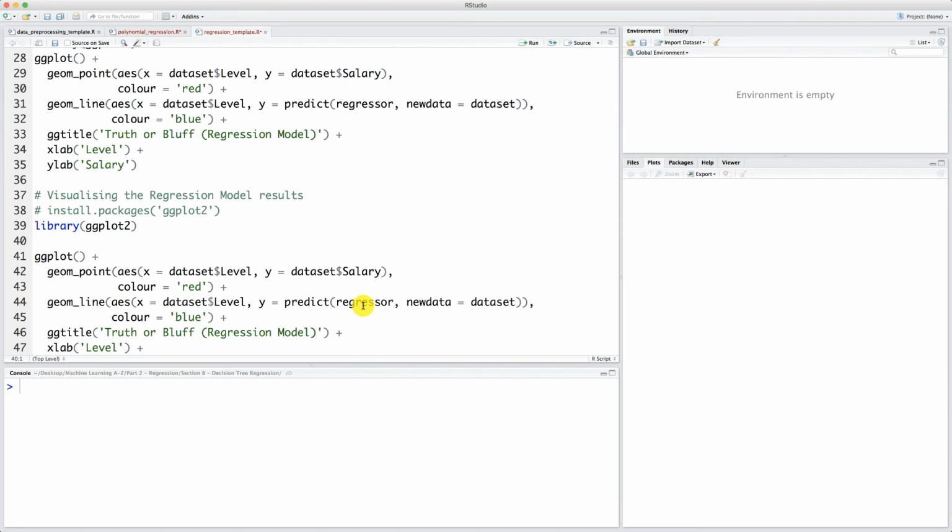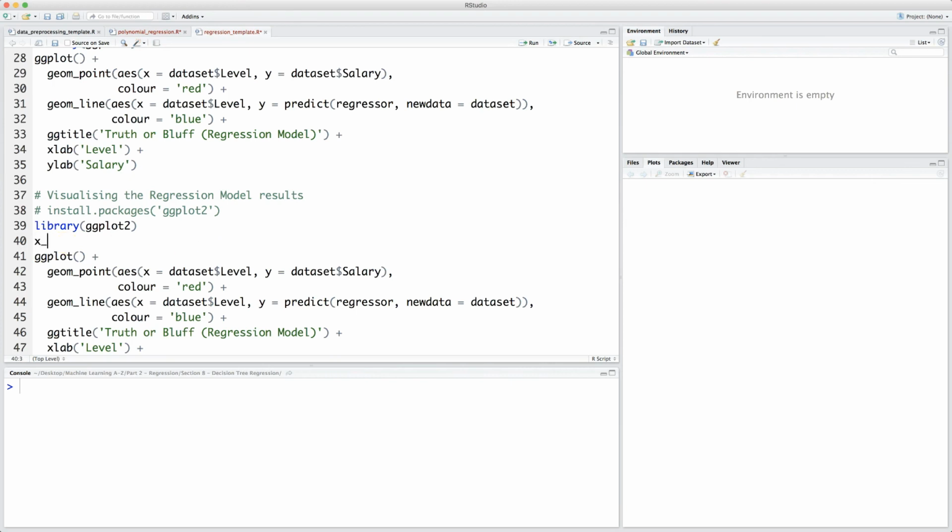And to do that, we will build a vector of imaginary levels that will actually be levels from 1 to 10, incremented by 0.1. So that means that we'll consider level 1, level 1.1, 1.2, 1.3, up to 9.6, 9.7, 9.8, and 9.9. So that's what we will create in this sequence, and therefore here, instead of predicting only 10 salaries, we will predict actually 90 salaries of 90 levels. So that's the trick, and to build this sequence, it's actually very simple.